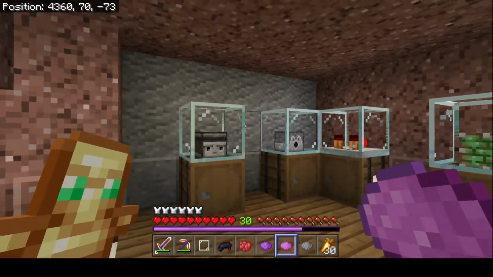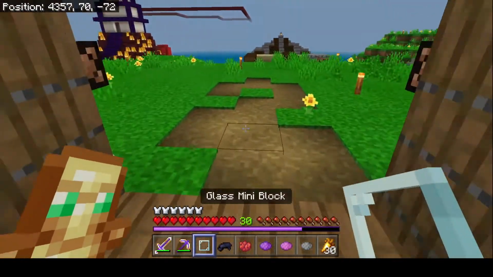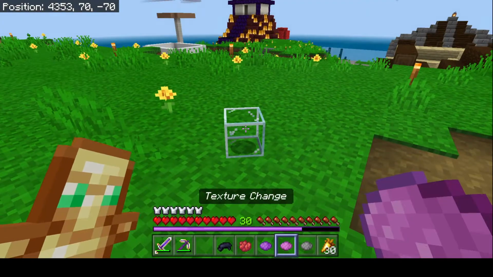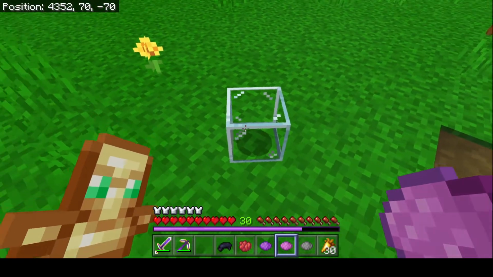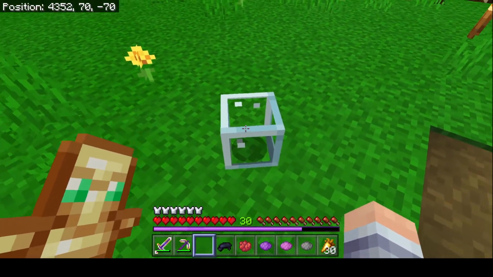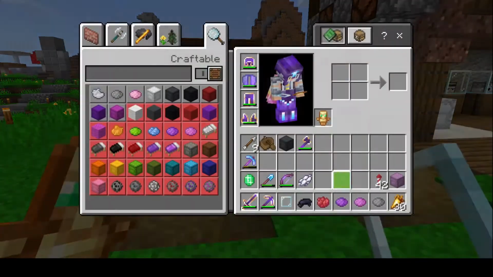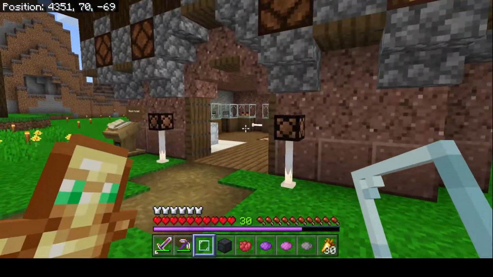This is a texture change. Basically, all the items, all the micro blocks have a texture change. For an 8-bit version, an 8x8 version. This is a 16x16 version. I don't like this very much. Some of them look cute, but the others not so much.